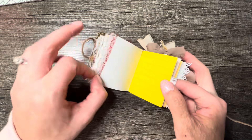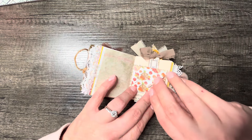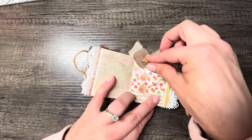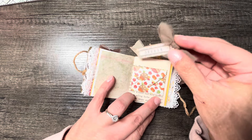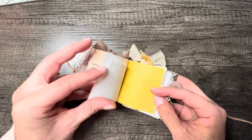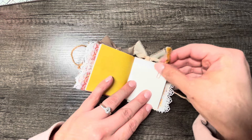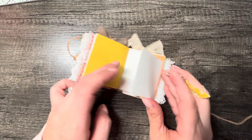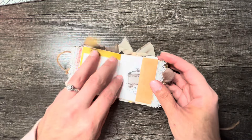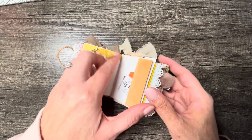This is the second signature. Here we have an actual envelope — this one doesn't unfold all the way, but it does have a little card in there for you to journal on. This is also a little belly band for that tag, and the tag says 'create.' This is a printable from My Porch Prints — I absolutely love all of her junk journal printables. That's one of her label ones; I'm not sure exactly what it's called, it's been a long time since I bought that. Little paper clip I made. And here's some little ephemera pieces — this is 'Oh My, It's Time for Pie,' an ephemera piece from Echo Park.